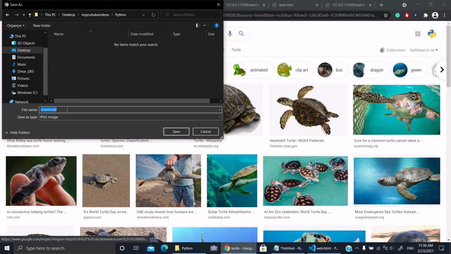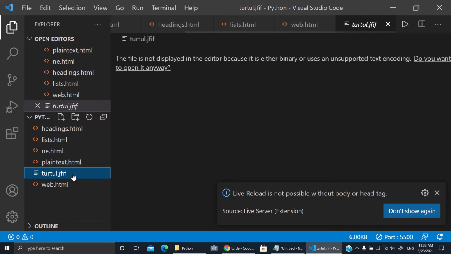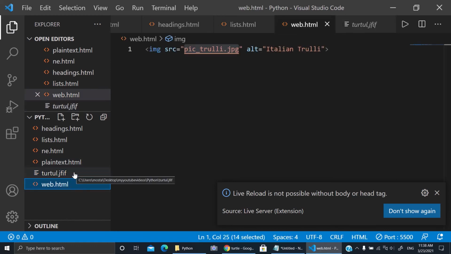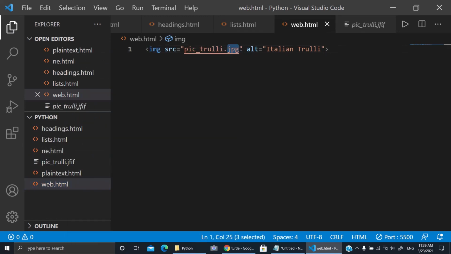Here I can write turtle, and then edit the name. I can rename it. Here it's JFIF, not JPG. Now it will search in the same place, the folder the file is in.